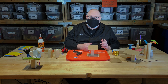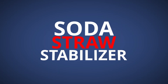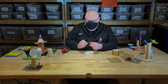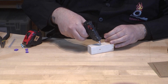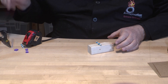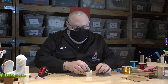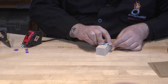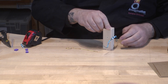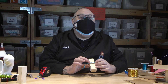Let's look at some different puppet options and different motion options, because this is your basic automata mechanism. Something else I wanted to show you is that you don't have to use a piece of wood if you're doing this at home without our kit. You can use a cardboard box, and we're also using little straws so you can stick your crank through the straw and do the same sort of thing — it does the same cranking mechanism. I like paper straws because they're more eco-friendly and also they don't melt when you hot glue them.